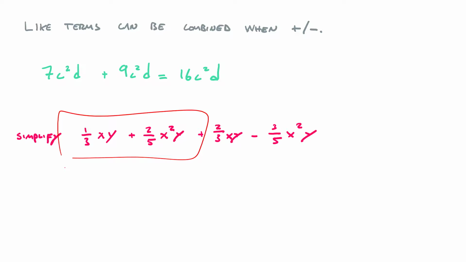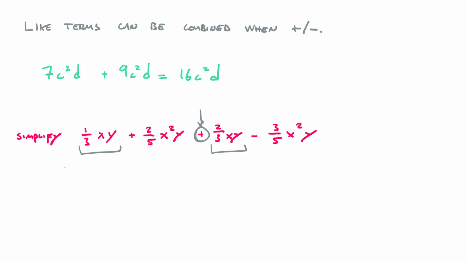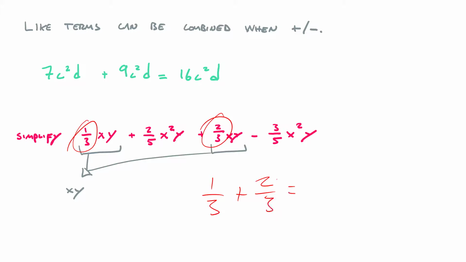Sure enough, there is. So we can simplify this thing, which is to say we can write it in a simpler way by just combining the like terms. So I'm going to reorganize this thing a little bit. First, we're going to notice that 1/3 xy and 2/3 xy are like terms. They're separated by addition. And so I'm going to add these two things together. When you have 1/3 plus 2/3, right, then you have 3/3. You add straight across when you already have common denominators. So you get 3/3. That simplifies to just 1.